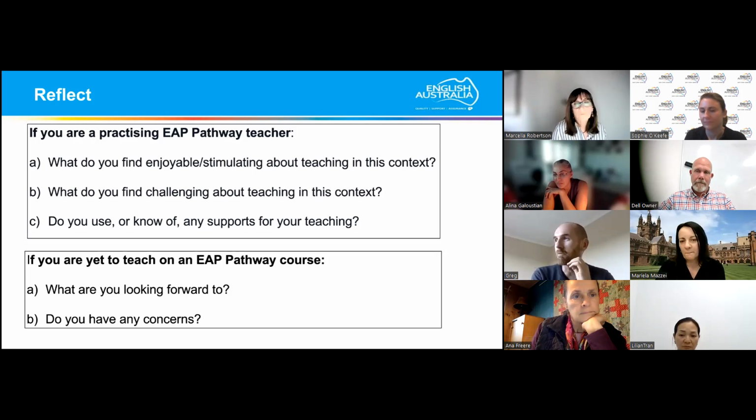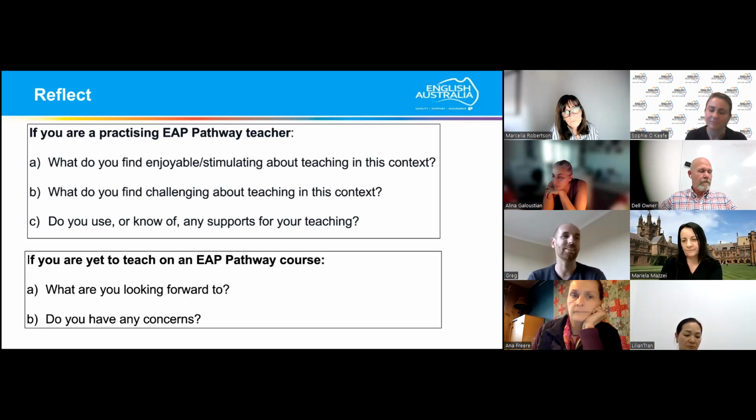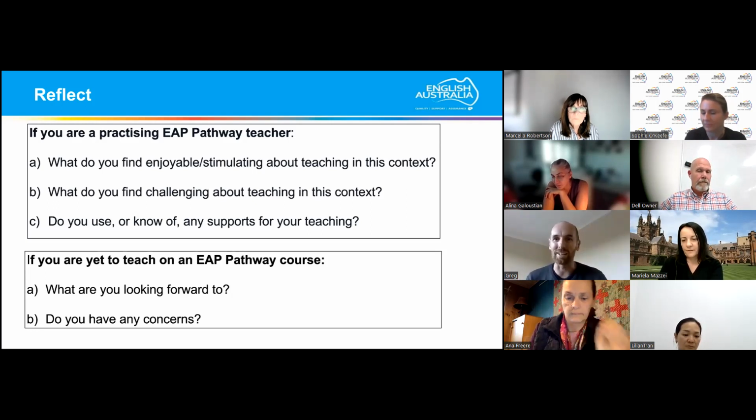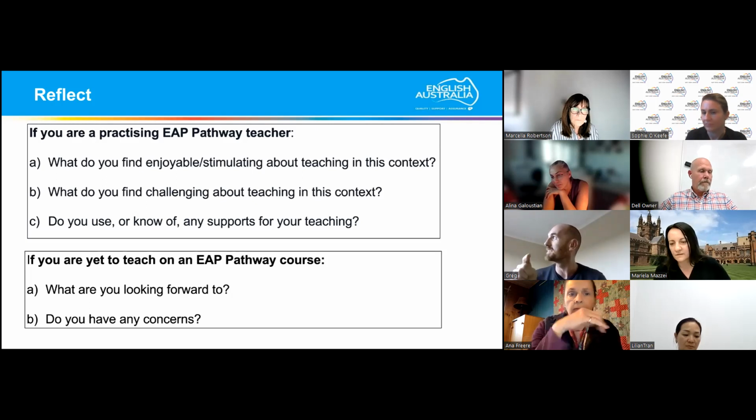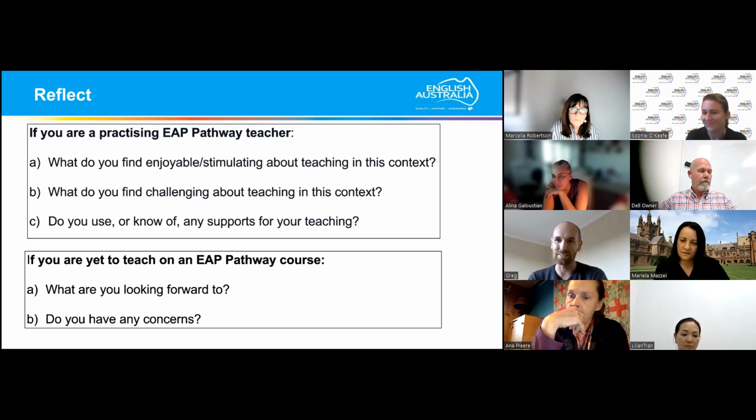There's none of that, but I am finding it hard to get through all the content. I'm finding there's so much that we have to get through that there's no time to delve more deeply into things that I think might be interesting or useful for them, because we've got these assessments rolling in, and it seems like we're just focusing on the assessments rather than, you know, I quite enjoy helping them overall with their English, not just focusing on the assessment needs you to be able to do this. So this is what we're going to focus on. So I'm feeling a bit hemmed in by these assessments, but at the same time, it's quite nice to have a goal to work towards.